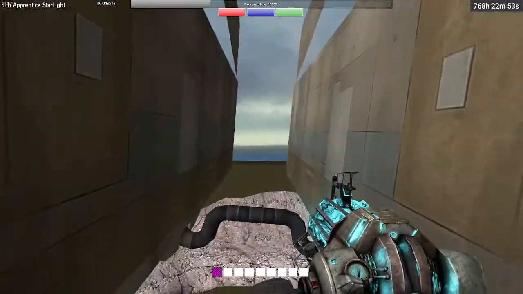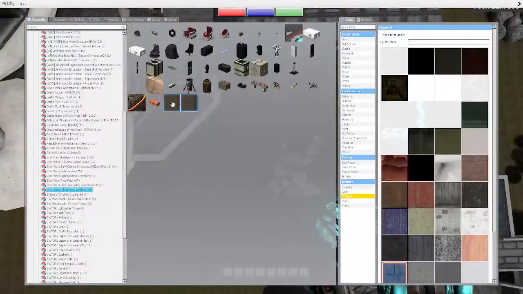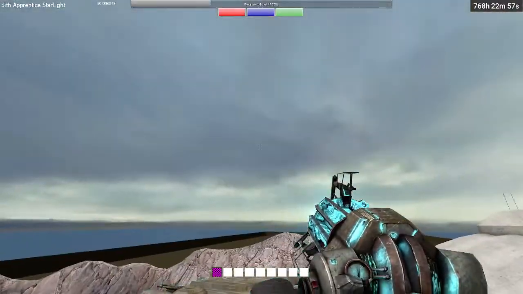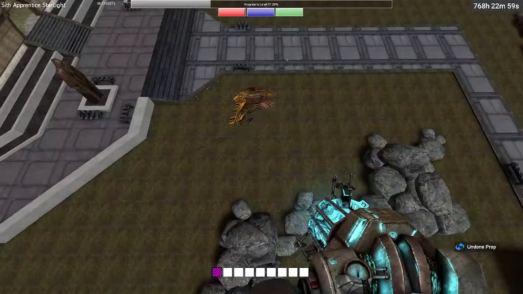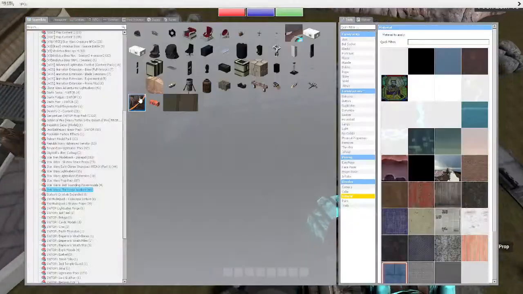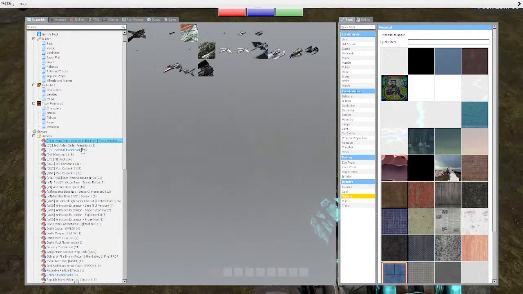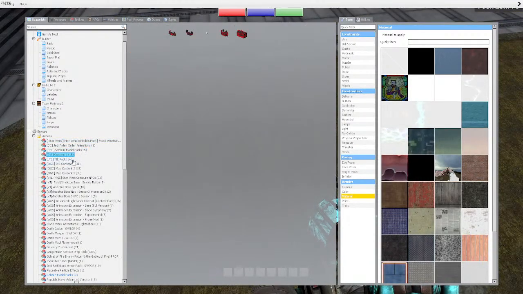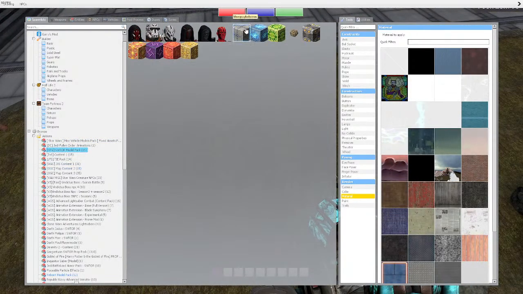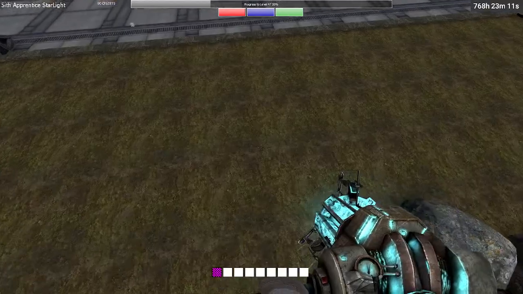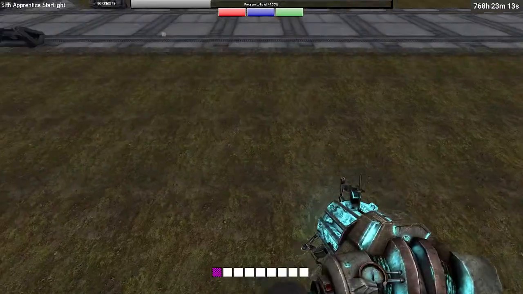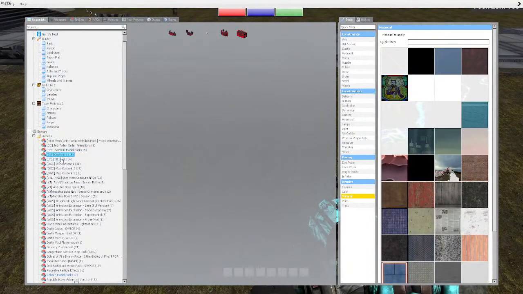No other interior though. That's a shame. Yeah, I mean you've got lots of different holocrons here. They're not even on the server.